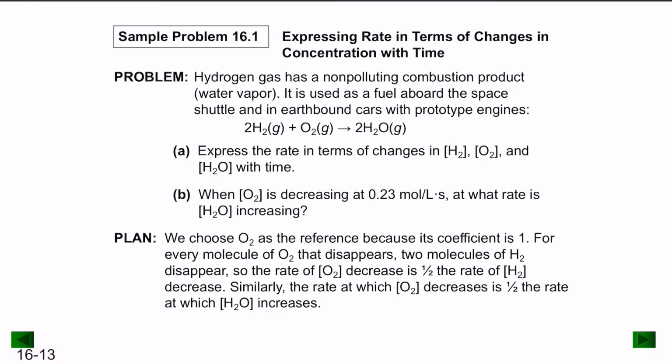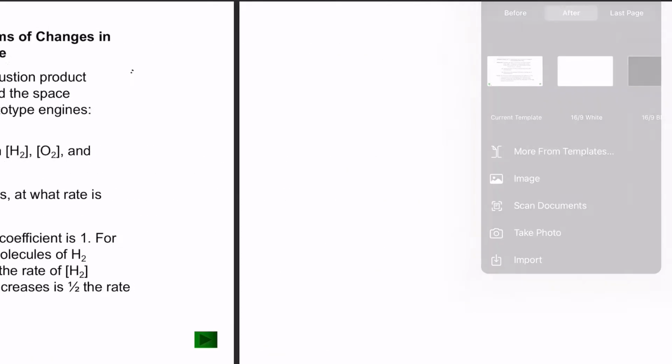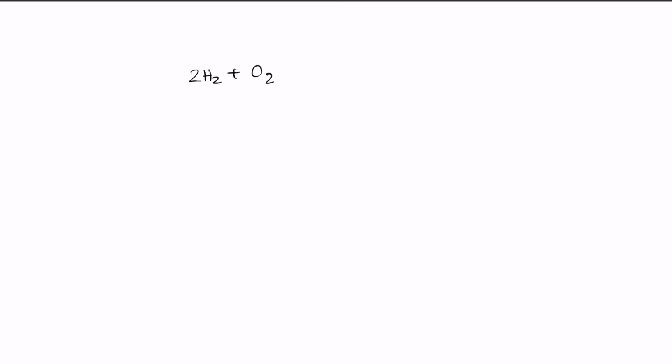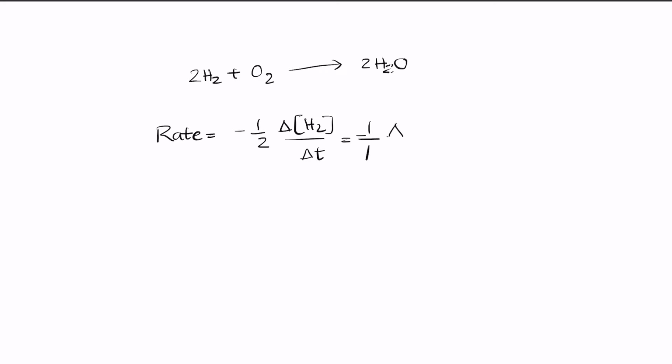So use the same principle now and try to write down the rate of reaction for this reaction here. So let's start with 2H2 plus O2 giving you 2H2O. So how would you write the rate here? It can be minus 1 by 2 into delta H2 by delta T equals minus 1 by 1 of delta of O2 by delta T. This is the product side, so we can write plus 1 by 2 of delta of H2O by delta T. So this is the rate here.